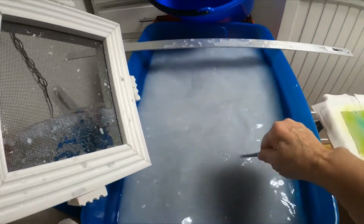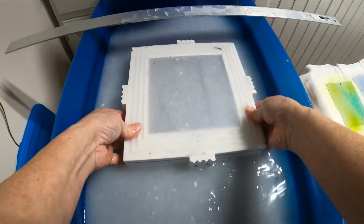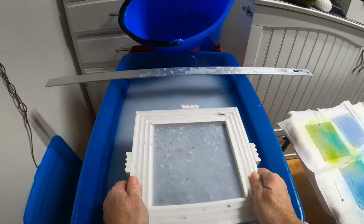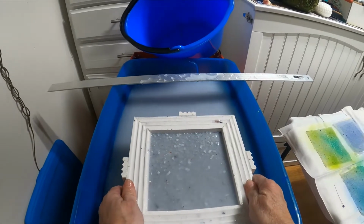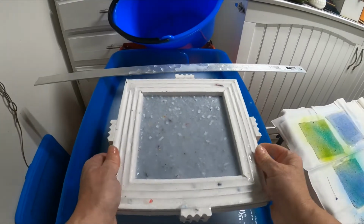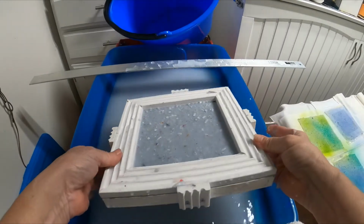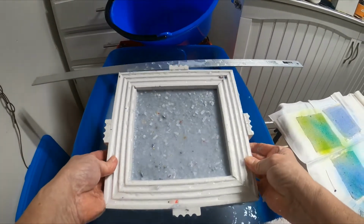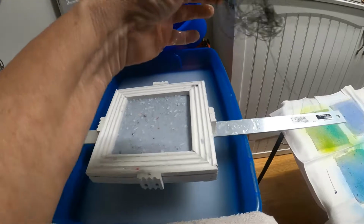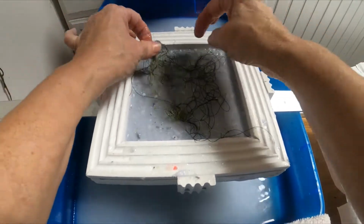Who knew that papermaking was so complicated, right? But how fun. So here we go. That is almost like watching paint dry. Almost. So now let's try putting the string in there, like so.